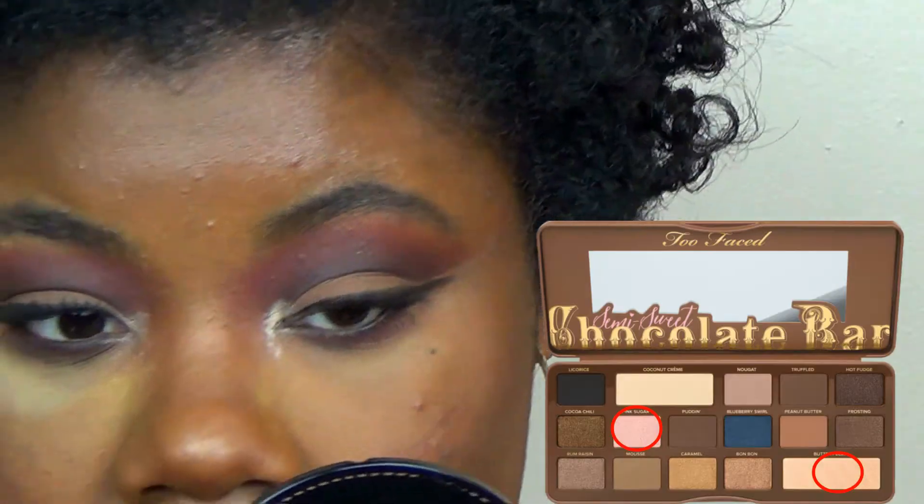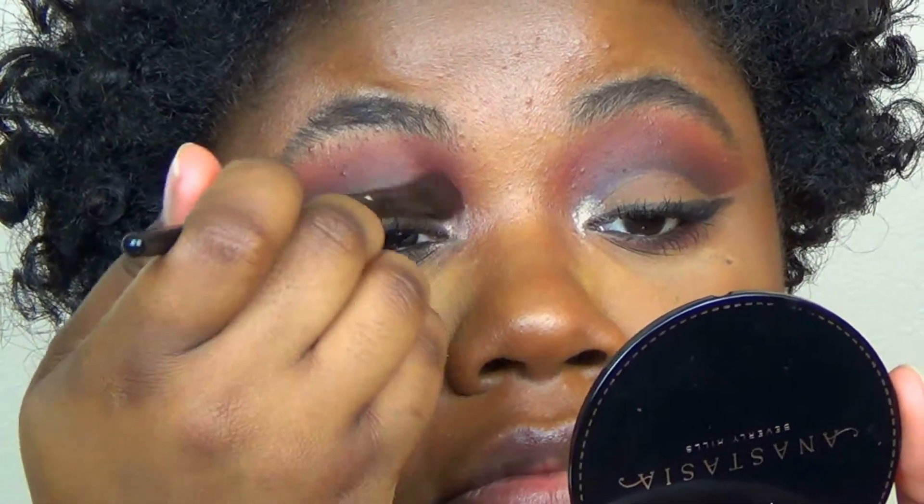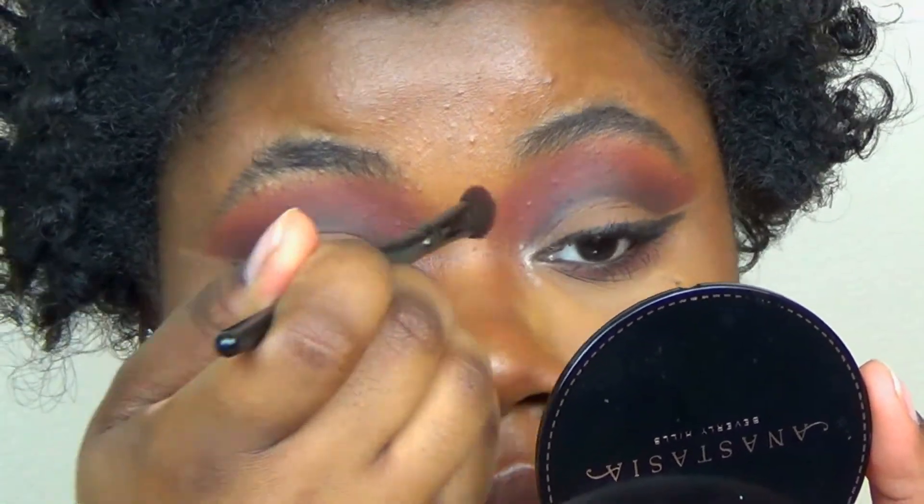Now I go into the palette again — I'm taking Butter Pecan and Pink Sugar. Originally I was just going to go with Pink Sugar but it's kind of white and chalky and I didn't like how it looked. So I took the rose gold color Butter Pecan, added that together, and just applied it with my finger. I applied too much and blended it out. Now I'm wiping away that setting powder, the Buttercup one, and adding a little bit of highlight to my nose and top lip. Adding a little bit more blush — I went a little overboard and the lighting changed.